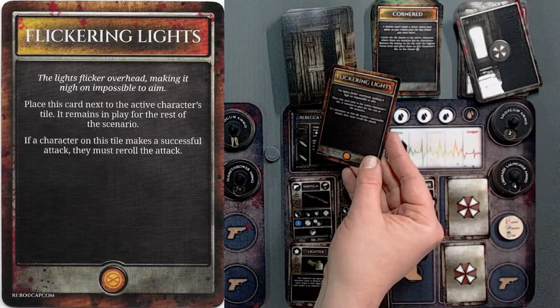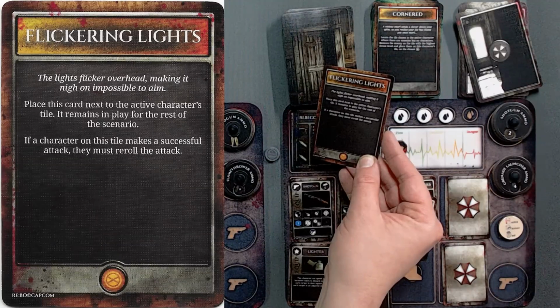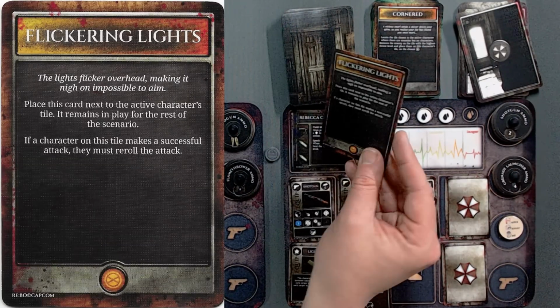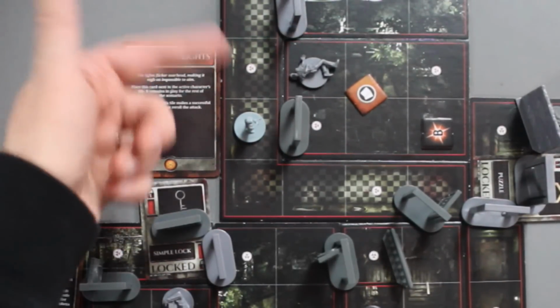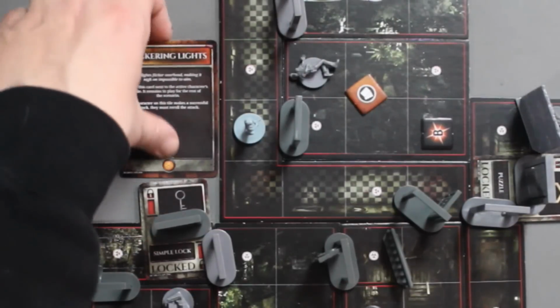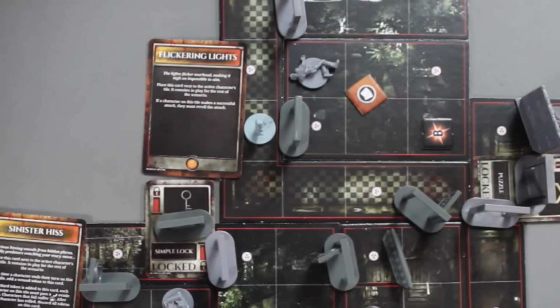Remains there if a character on this tile makes a successful attack, reroll. They must roll. All right, so I'm in that L-shaped state. That shouldn't be so bad. I'm just going to plop this right over here. Once I'm done with this area, I'm never coming back here again. So that's fine. Just a kind of reminder that it's this spot. But again, I'll be all right. So that's the end of Rebecca.